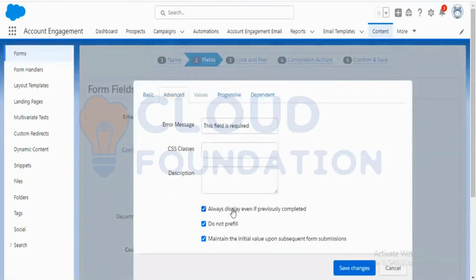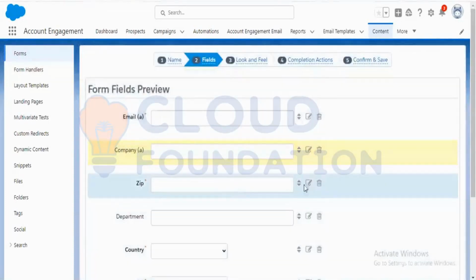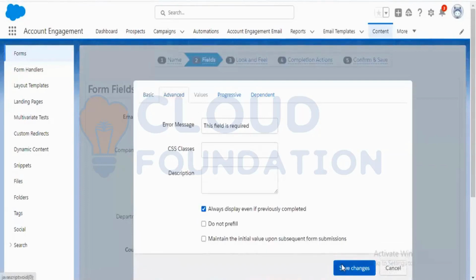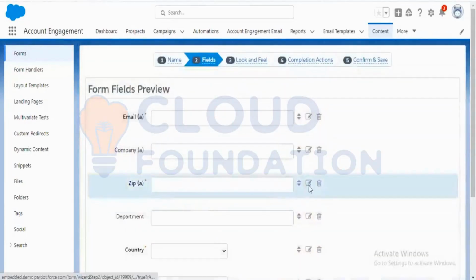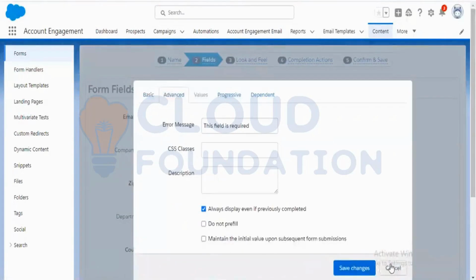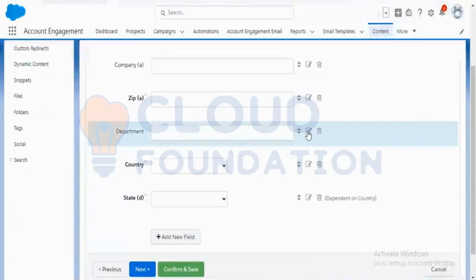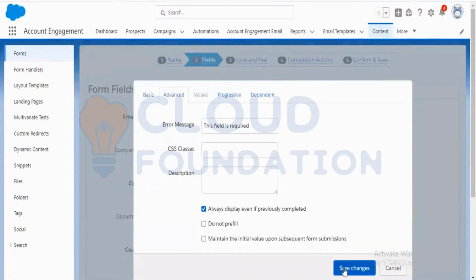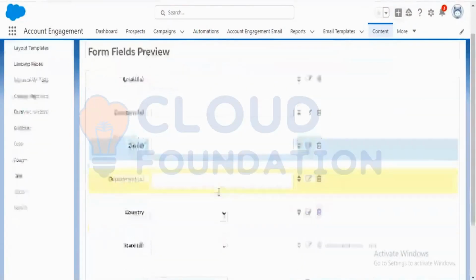So this is the most important checkbox. Whenever you are adding a field, make sure that this checkbox is checked. Then only all the fields will be displayed whenever the user revisits the form again.